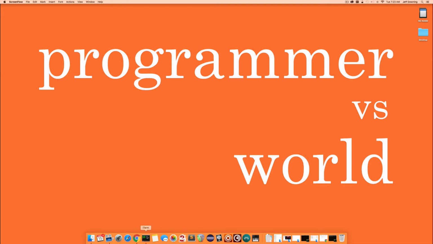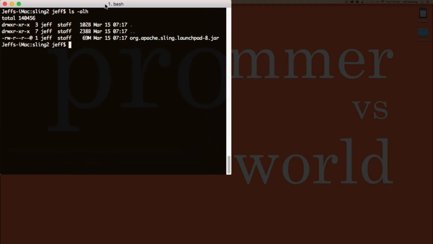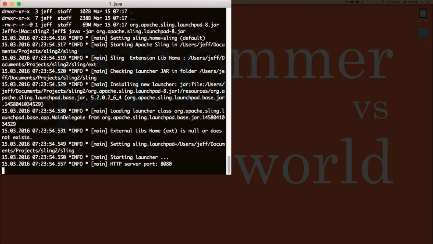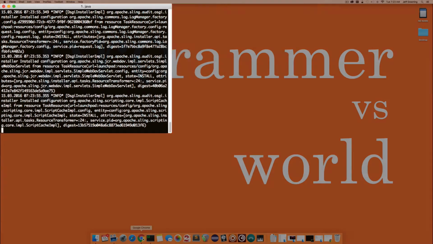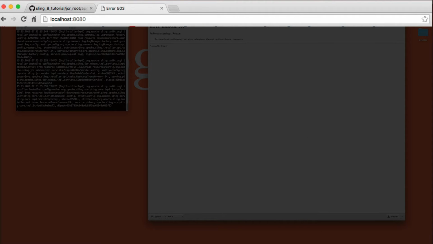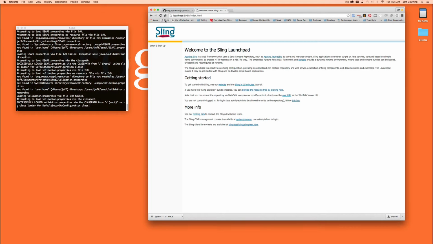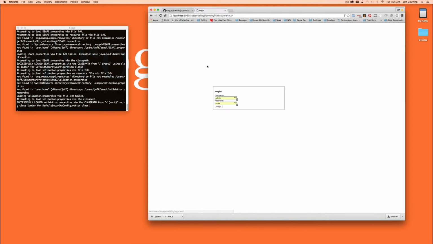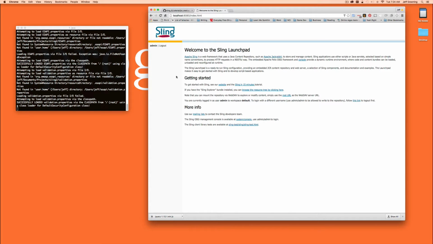So to kick the thing off, I'm going to move fast through most of these parts because we covered this in the first tutorial. I'm going to start up Apache Sling, and once I see the 8080 fly by there, I'm going to check my installation here. It takes a minute or two. Then I'm going to log in as admin, and I'm sitting on Apache Sling, a base install. So I started this all over again.